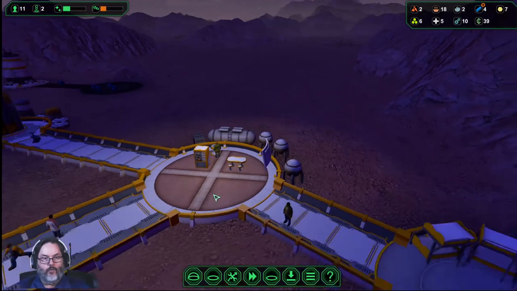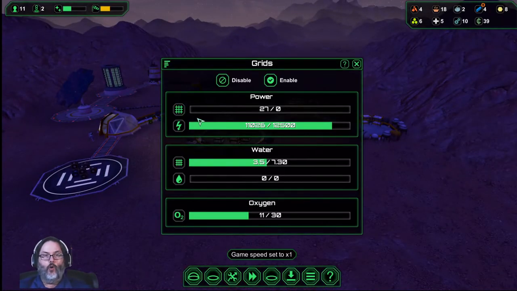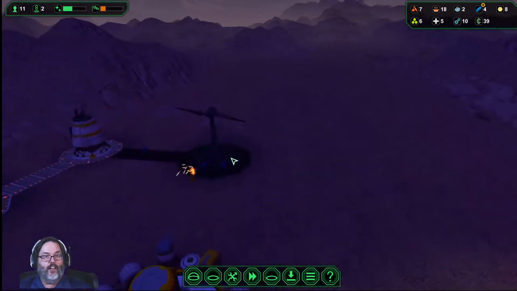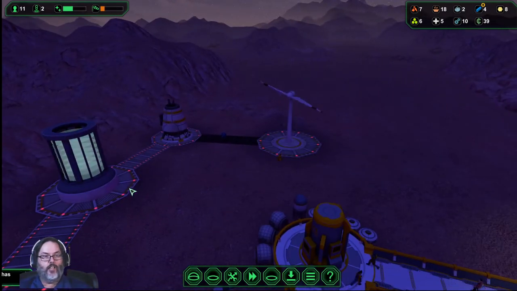TV, water fountain, that's all good. Now, slow it down here. If you hit F4, now this is on the PC, this gives you your grids. So we've got a full battery. We're not generating anything at night because we don't have a wind turbine. So we do want to get that up so we can then continue to have a little bit of energy production, not just rely on batteries.